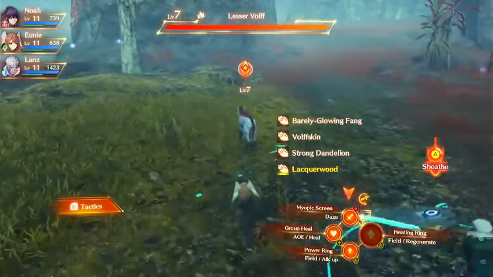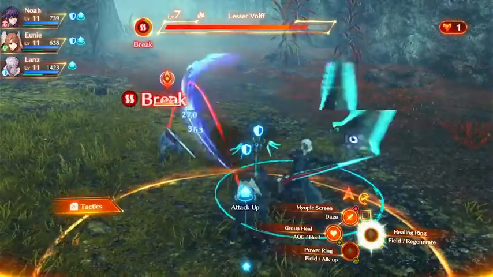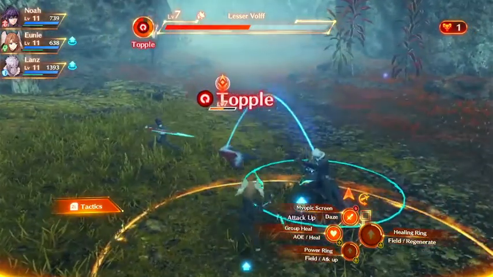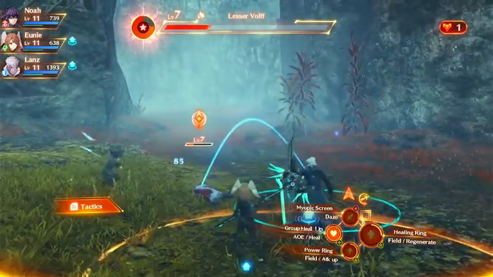Here we go, guys. Again, just usual, Noah, use power ring. Use that off cooldown, since it'll get healing ring up fast. It's our main source of healing there, is healing ring.